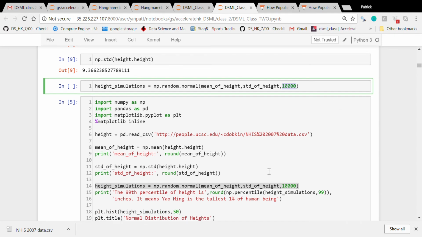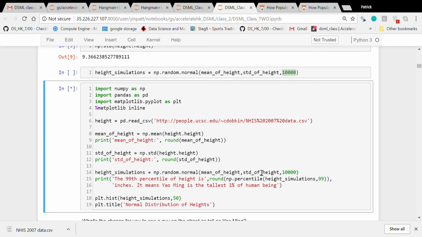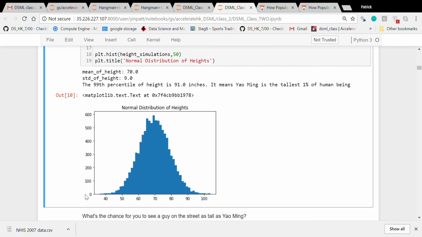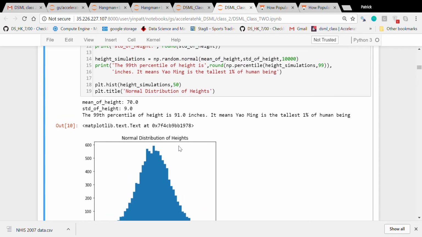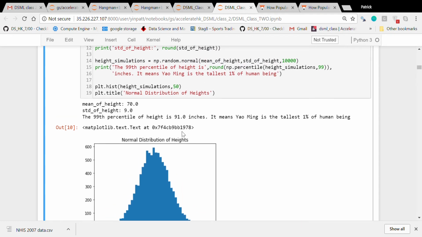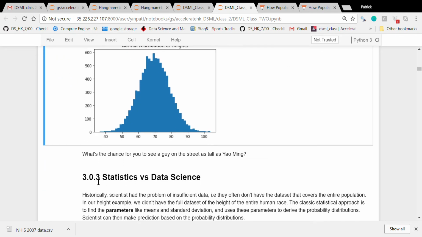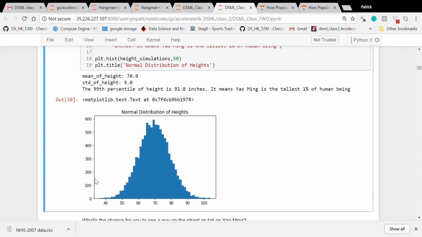And then if you run the code below, it's going to plot you a graph. Basically this is what the data tells you. If you look back to the height of Yao Ming, Yao Ming's height is 91 inches. You can compare the graph, and Yao Ming is right here. So now you can tell, okay, Yao Ming is a very tall person. Any questions here? Alright.